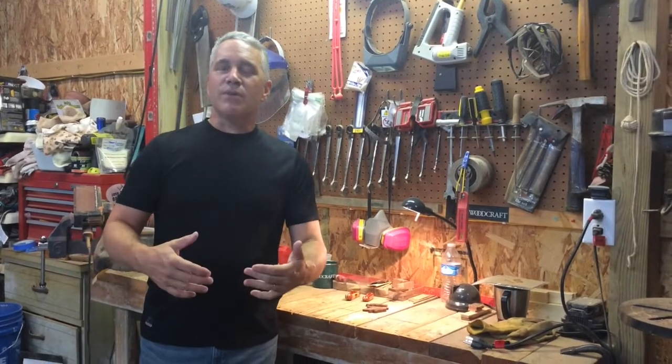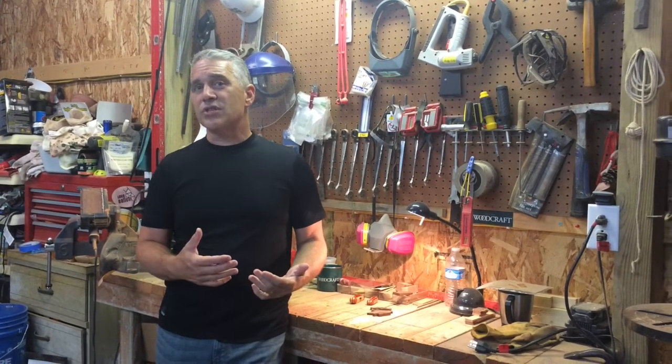Few things finished up this week. Had a trapper model for order, a canoe model that was made for fun. We'll take a look at those in just a second.